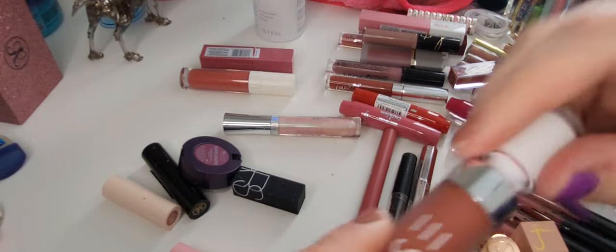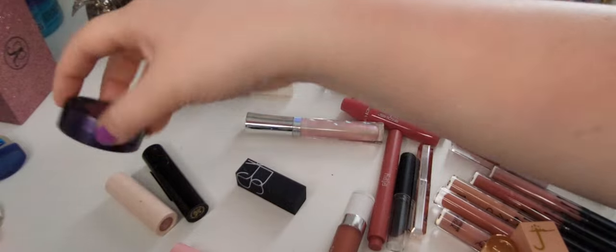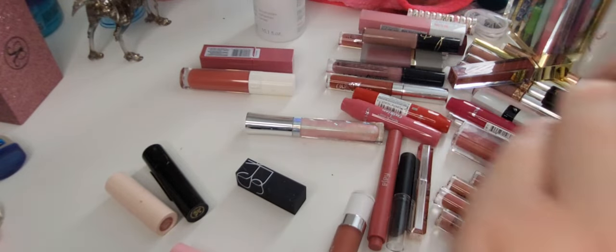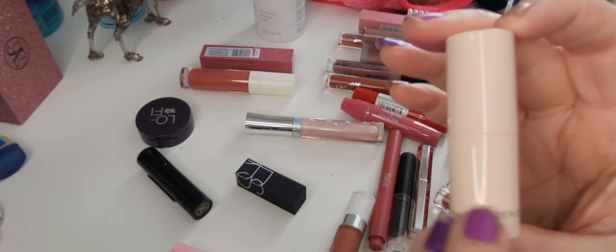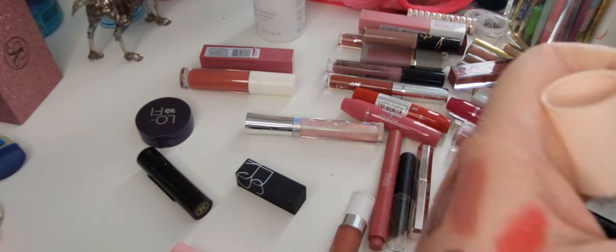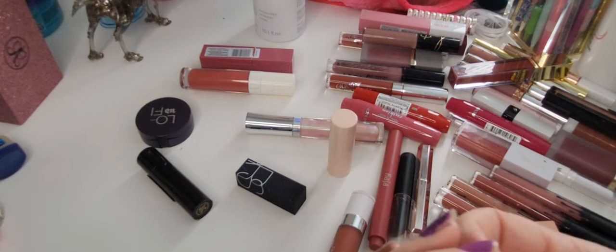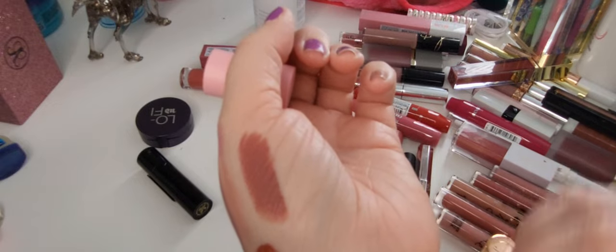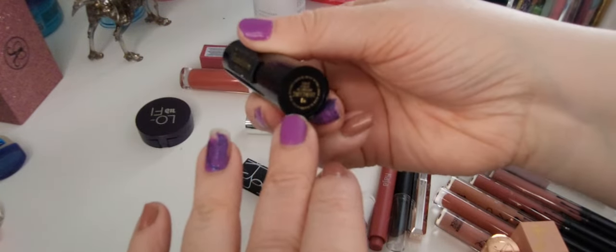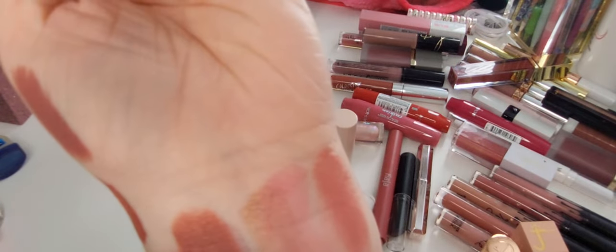Dose of Colors in Campfire — this one is so old but it's really pretty. There's a lo-fi Urban Decay lip product that I will never use. This is the Lauren Conrad in the shade Shell — very very pretty, I like that a lot. My hand is going to be covered forever. Sеe Out London and Mrs. Peggy collab — this is their lip balm. It's just way too pink for a lip balm for me, but it's really cute and it feels nice on the skin. This is Elizabeth Arden in the shade Sweet Art number 14 — you push that down and it comes out. I used to carry this in my purse everywhere I went; I love the formula and the color.